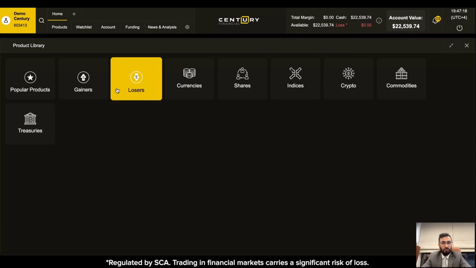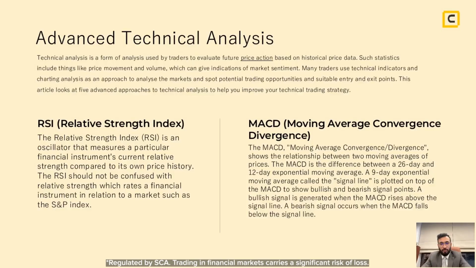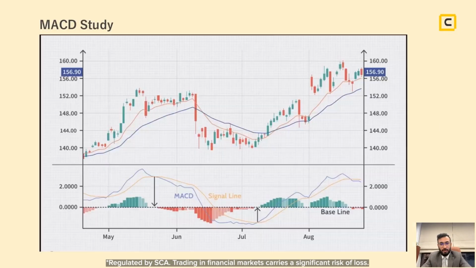I already showed you what MACD looks like, but since we are talking about it, just to give you an idea, this is what MACD looks like. There is a signal line, there is a MACD line, and whenever there is a crossover towards the zero line, you see a bearish trend happening. Whenever there is a crossover above the baseline, which is the zero line as I call it, you see an uptrend happening. So there's a MACD line, there is a signal line, and that is how you identify the reversals in MACD oscillators.